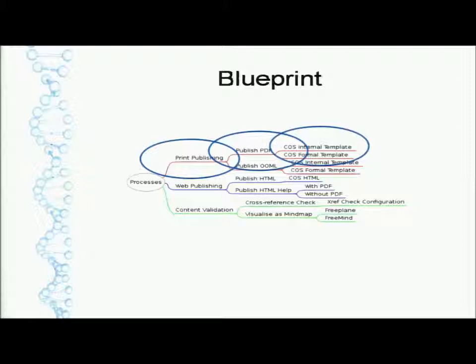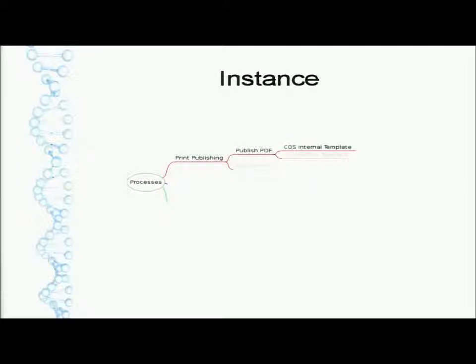And I want to use something I call an informal internal template. It's just a layout thing with parameters and stuff set so the document looks informal. And what you get is an instance of this blueprint. This particular instance is fully configured to run this particular process, this particular pipeline, and this particular configuration, all selected by the user, okay?